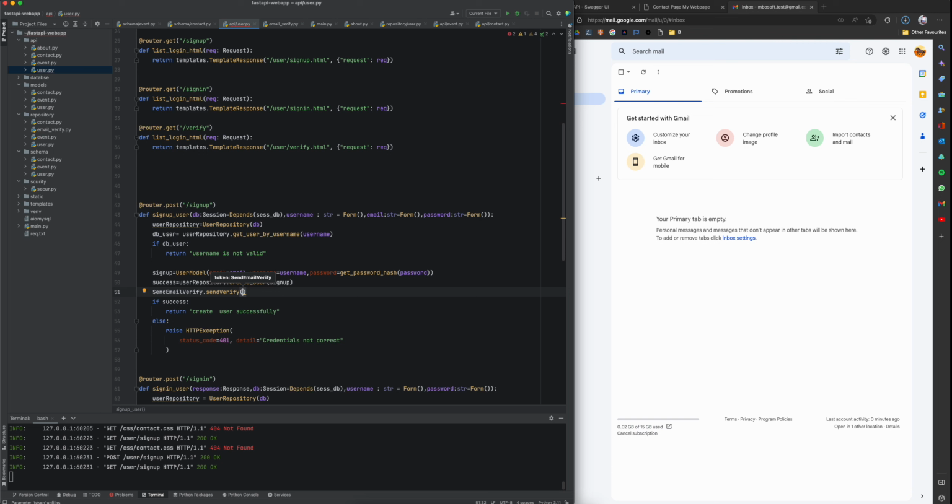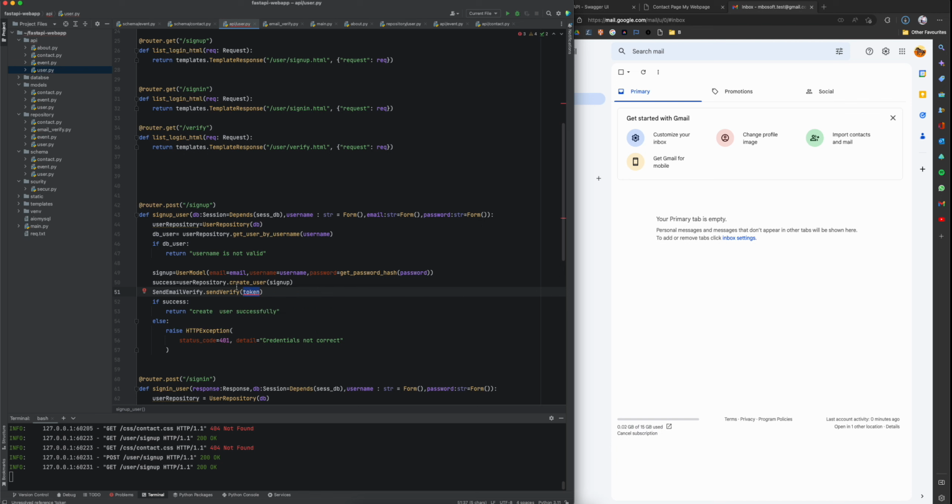We need to verify the token. Let me be sure, because I don't have any token here. Create token and create user.